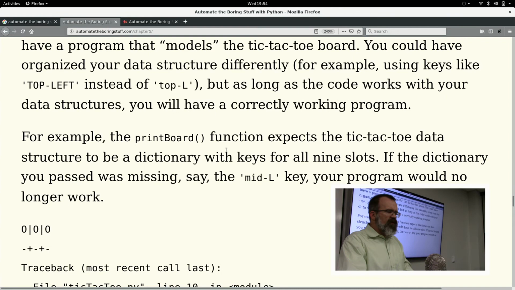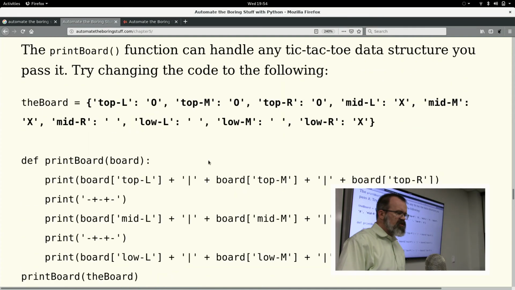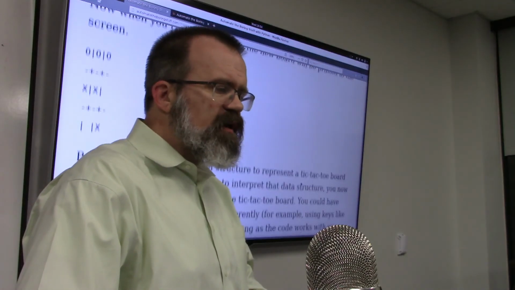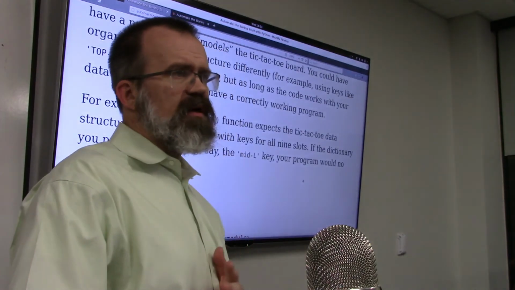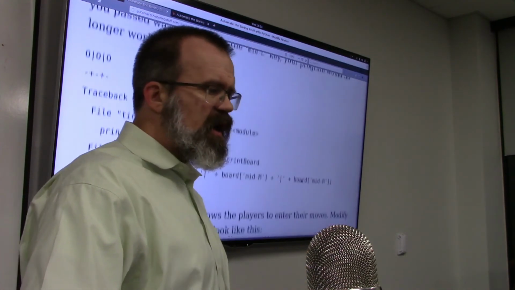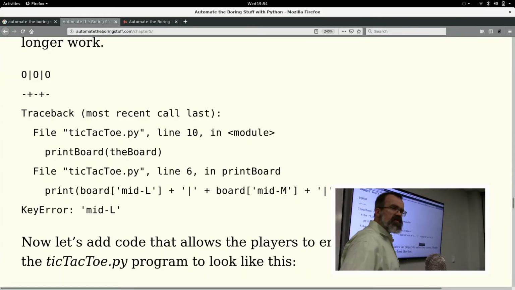If, for example, he was to leave out the values that had spaces, he simply didn't store a key and value for that, in this case he would have changed his model to where it doesn't look like this. It would be missing this mid R, low L, and a couple other values. In that case, his print board would not be in agreement about the model because the print board is expecting it, and he would get the error that these keys in his dictionary are missing.